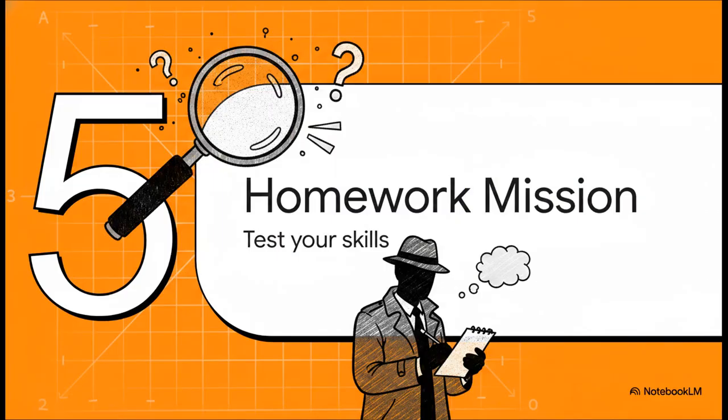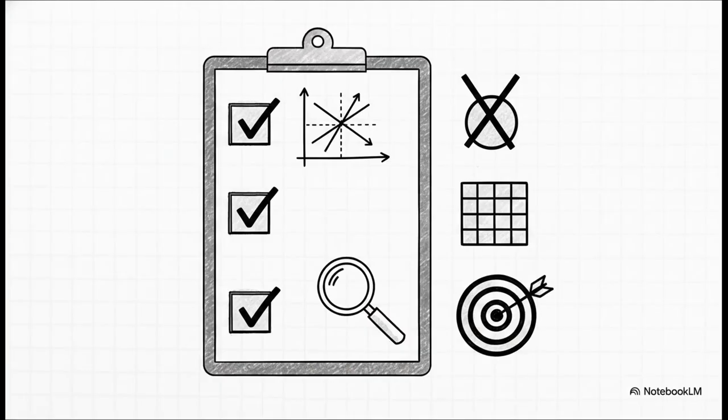All right, Section 5, your homework mission. Now it is your turn to step into the detective's shoes. I want you to tackle these 4 specific challenges from the source text, practicing exactly what we just did. Number 1, graph y equals x plus 1 and y equals negative x plus 5 and estimate their intersection. For number 2, 2 lines appear to cross around 2.2, 3.1. Check that estimate using the provided equations.